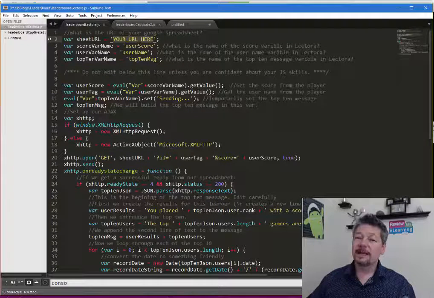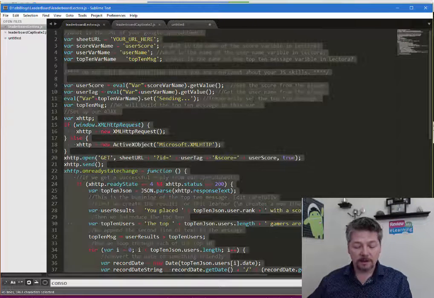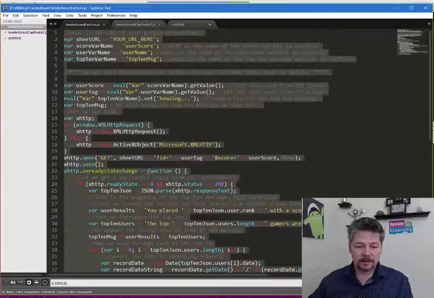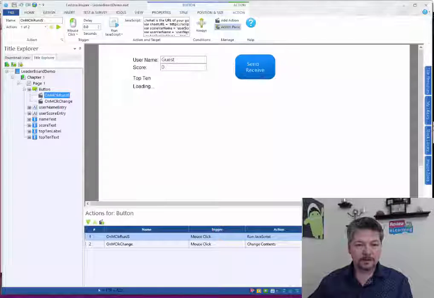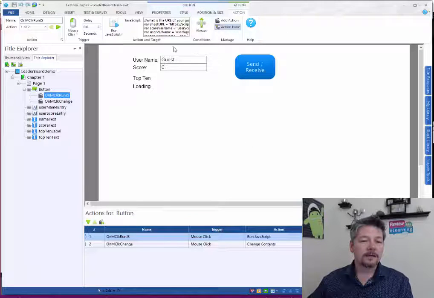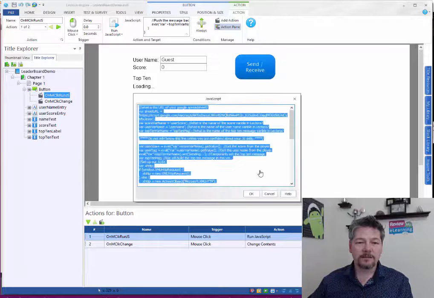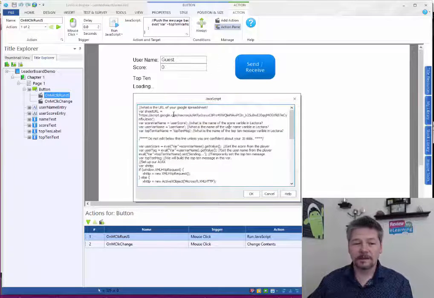And how to get that URL, that's all in the first video on the blog post up there. So you paste that in here, then you copy all this, come back into your Lectora book, and paste all that in here. You can pop that out if you want to make it easier to see. I've already pasted it in there, and you can see there's an example of what that URL is going to look like.